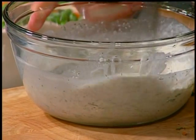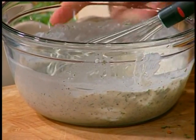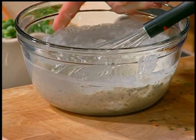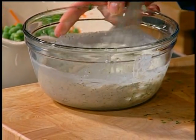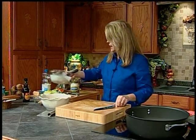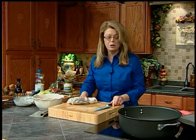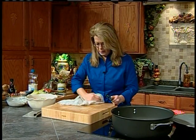This needs to chill for a couple of hours. This would be a great salad dressing too. You could make that, maybe add a little buttermilk to thin it out just a tiny bit, and put it over a wedge of iceberg lettuce for that traditional little iceberg salad would be great. Here's our macaroni. We're not going to combine it right yet. We're going to get ready to put our potatoes down in our oil.